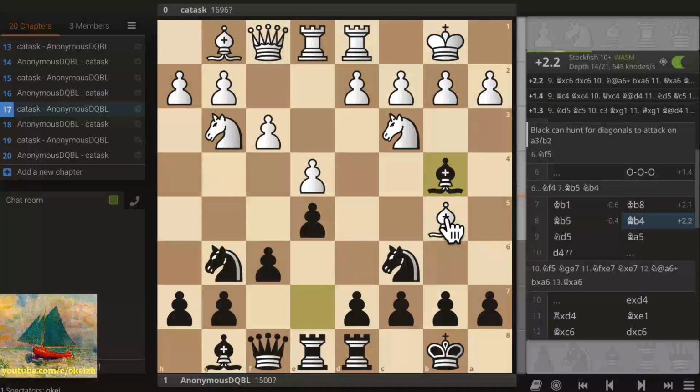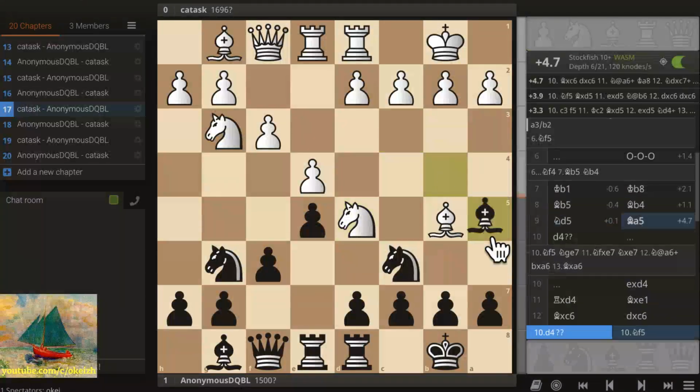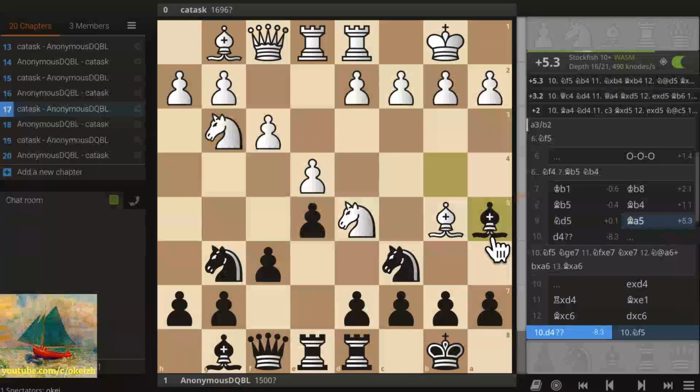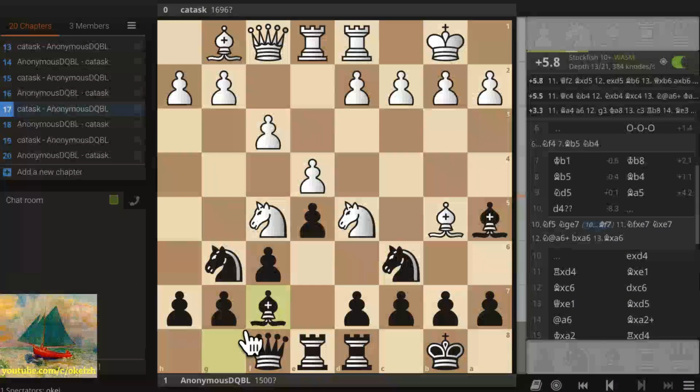Bishop b5, bishop b4. Knight to d5, bishop drops back, and a really bad move, it turns out, from Catask, d4. So why is d4 so not a good idea? Well, first, what should he have played instead? Knight f5 apparently is strong. The two knights are threatening things. Maybe threatening even this. Nope, that defends. What are they threatening? If black does nothing, if black just does this, what is the threat?